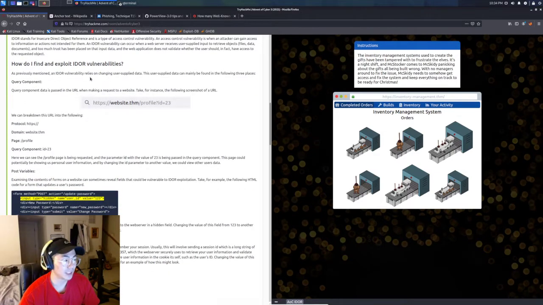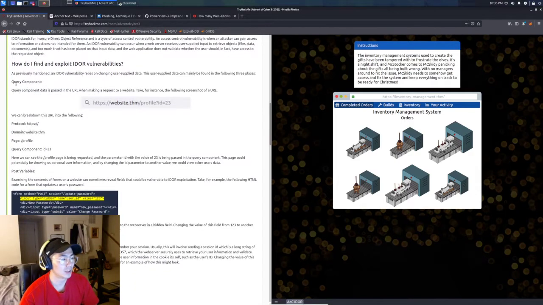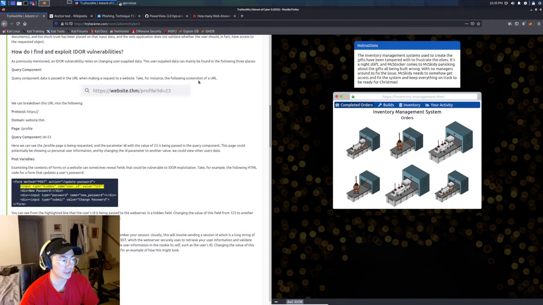As previously mentioned, IDOR vulnerability relies on changing user supplied data. This user supplied data can be mainly found in the following three places. Query components. Query component data is passed in the URL when making a request to a website. Take for instance the following screenshot of a URL: profile?id=23.